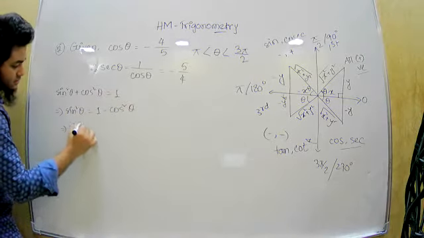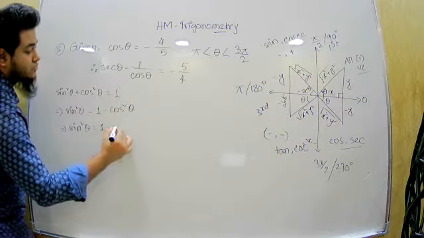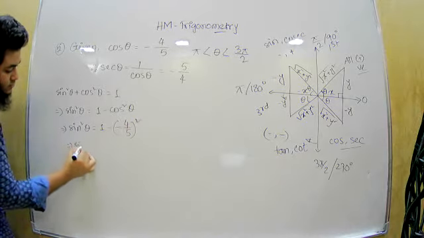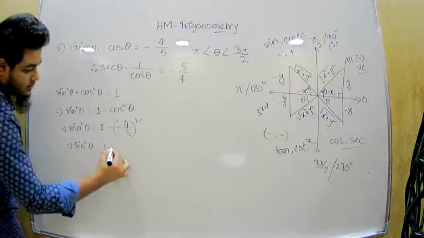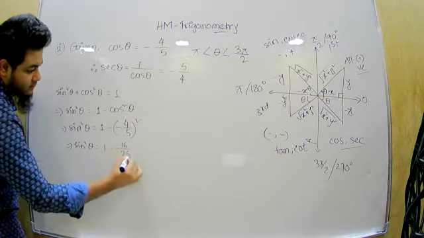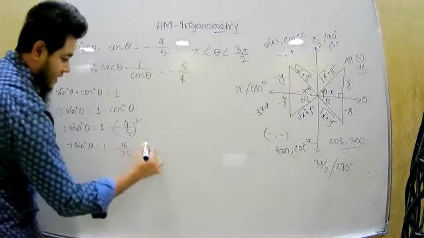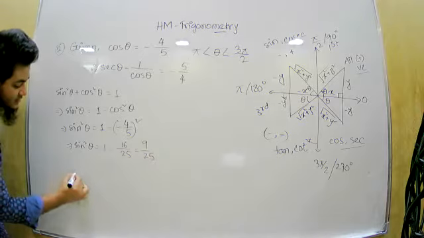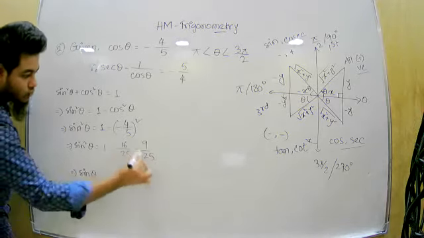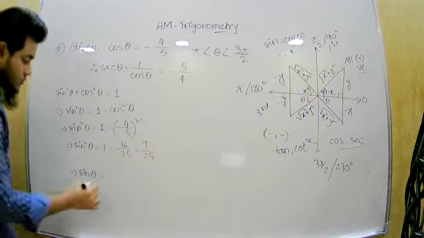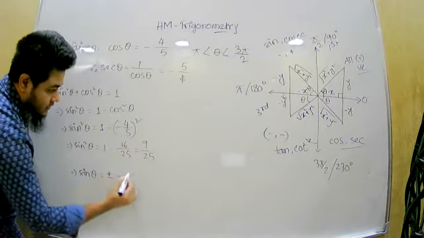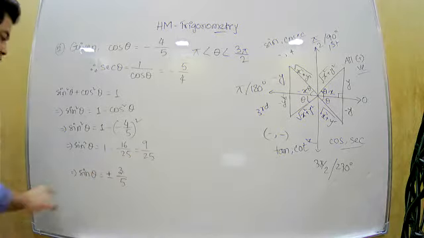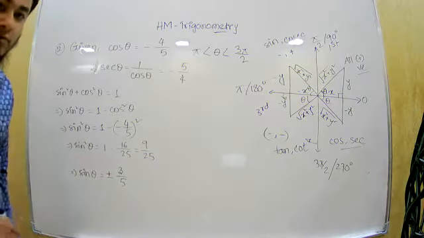Okay. Now sin square theta is equal to 1 minus cos theta, which is minus 4 by 5, whole square. So what will be the answer here? Sin square theta is 1 minus 16 by 25. So 25 minus 16 gives us 9. 9 by 25. So this is the value of sin square theta, but we need the value of sin theta, right? So we have to take the root. If I take the root, you know that we have to put plus minus. The root of 9 will be 3, and the root of 25 is 5. Now we have sin theta is equal to plus minus 3 by 5, but we cannot choose both.